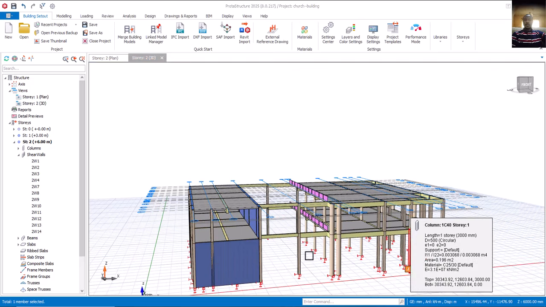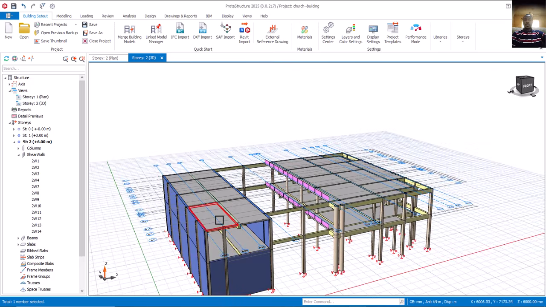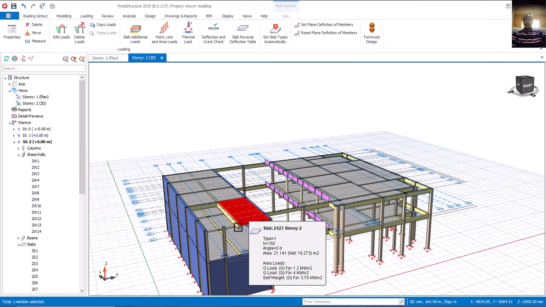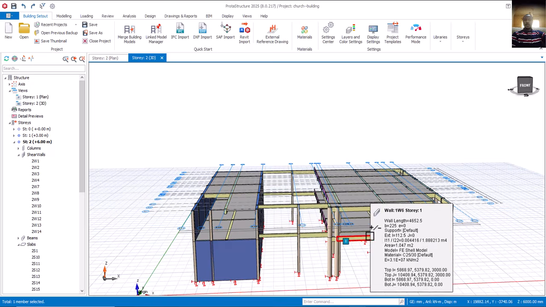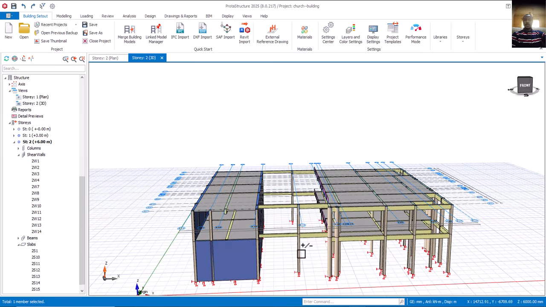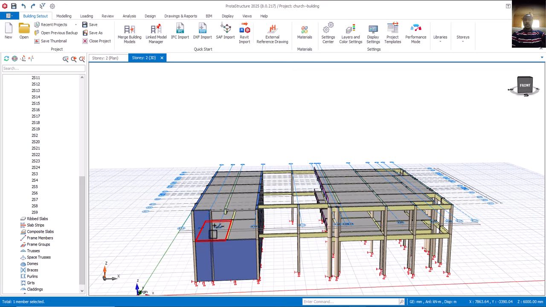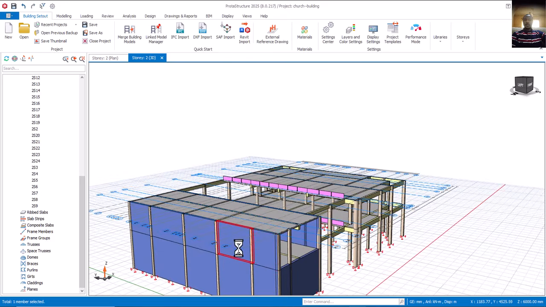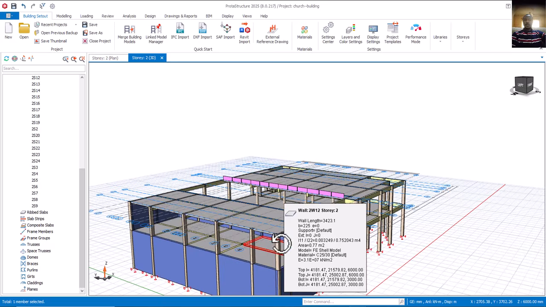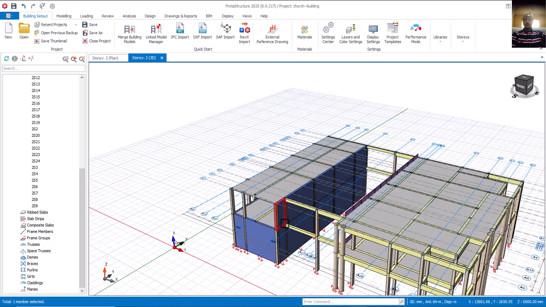Sorry, I'm deleting all of this. Let me undo this first. Okay, I'm deleting this. All this, I'm going to delete them. Likewise this.